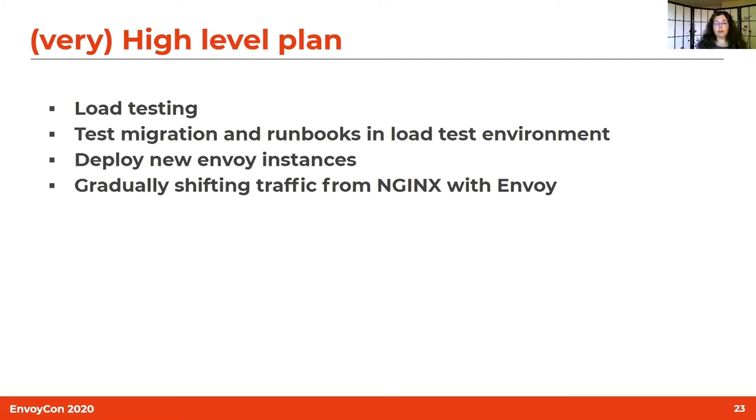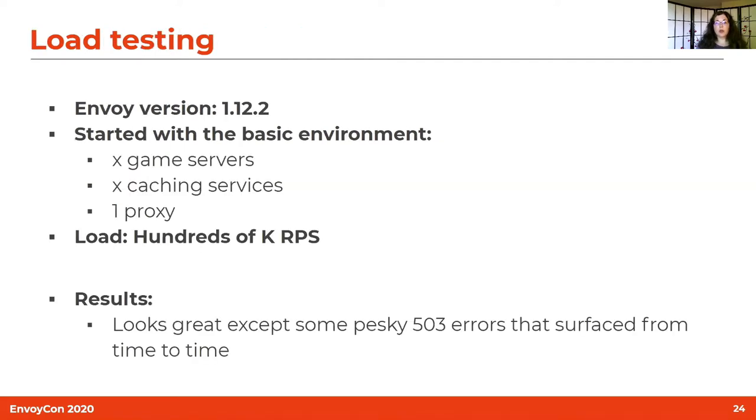Sounds easy, right? We started with load testing using a Pokémon Go load testing setup and runners. We used the latest Envoy version, which was 1.12.2, and started with a basic environment of X game servers, X caching services, one proxy, and a load of hundreds of thousands of requests per second. The result looks great, except some pesky 503 errors that surfaced from time to time.